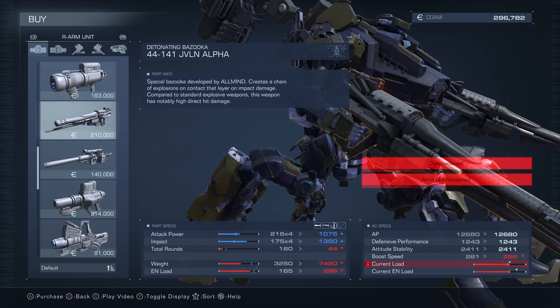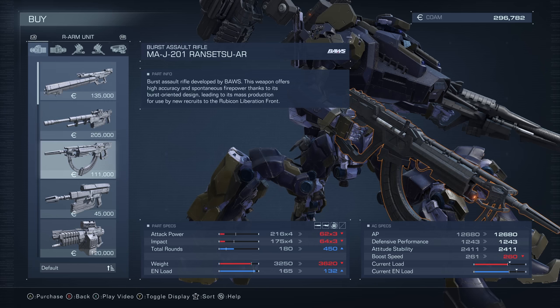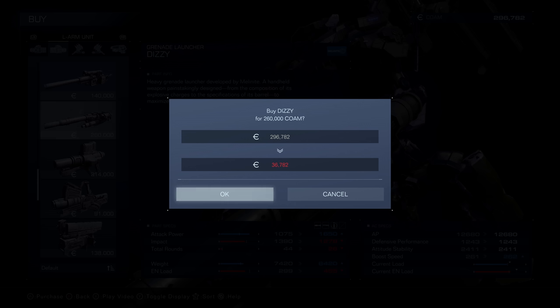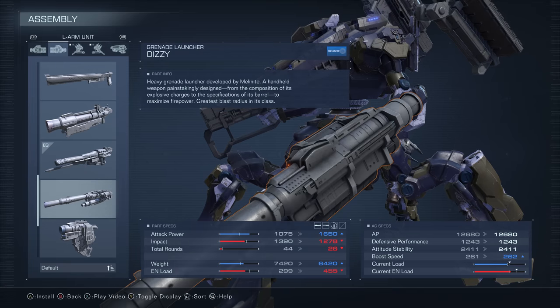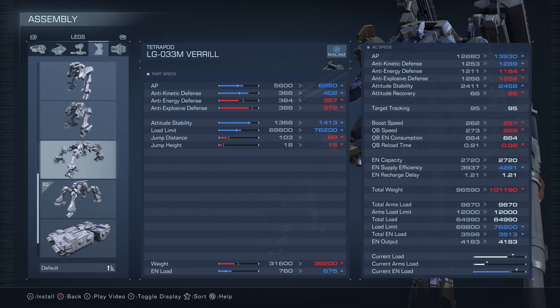Would be replaced with, was that grenade launcher we saw? Was it a left arm unit? The Dizzy. Yeah. Big damage. Give me a little wiggle room. I need this though. I lose some jump distance.